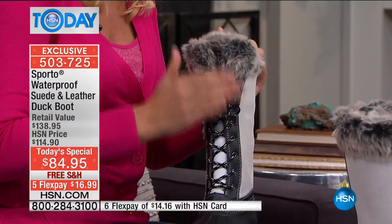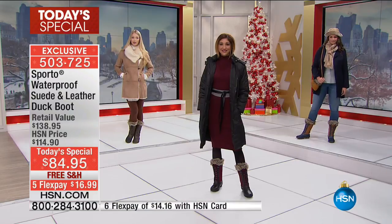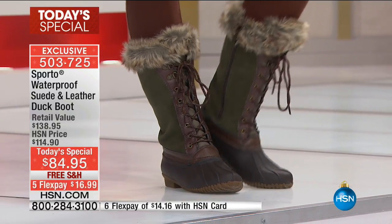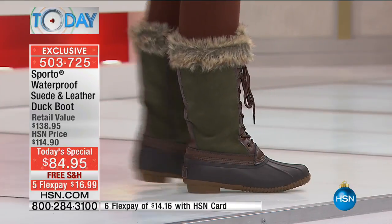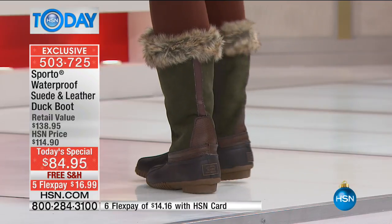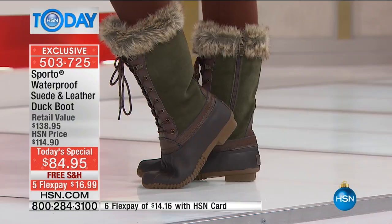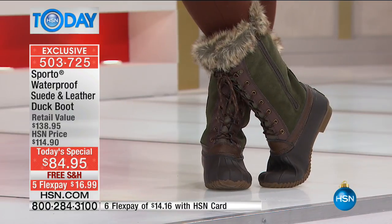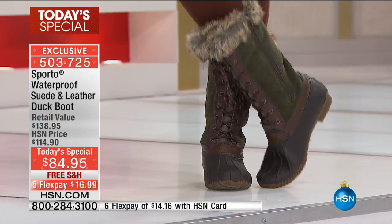These are truly built to last from year to year. You're always adding to your Sporto collection. You aren't replacing your Sportos because these babies are built to last. But look how great they look with all of your outfits, whether it's just a little chilly outside, whether you just want that nod to the fall, winter flair, or if the temperatures are already really dropping, these are gonna keep you nice and warm. They're so cozy with that micro fur inside. If you just pop your bare feet in right now, if you're in one of those places that's lucking out with the warmer temperatures, the Central Plains states have a couple more days of a little bit warmer afternoons.